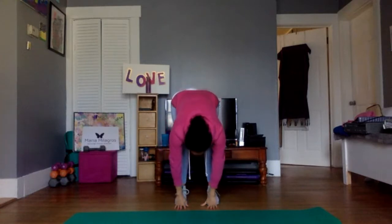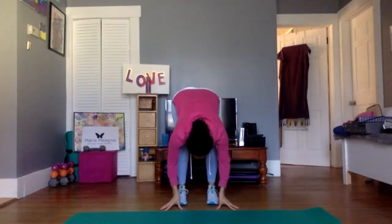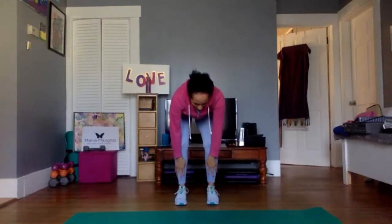Straighten up, slide down your legs, reach for your toes, sink it all in, take a nice long deep breath. Bend the knees generously, roll it up. Roll through the shoulders, sink it in. All the way down. Straighten up through those legs. Bend the knees generously. Slide it on up, one vertebra at a time. Roll back. Good. Two more times like that.